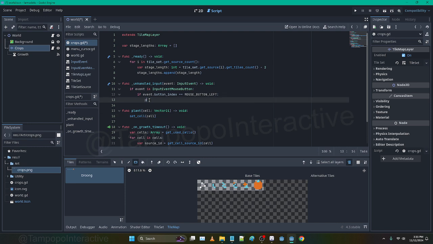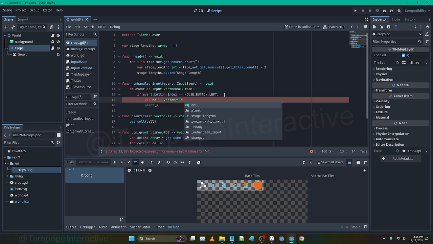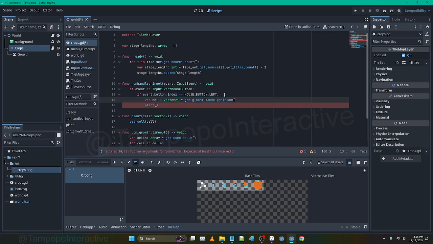Can we get, like, event get mouse position, but we have to convert that.